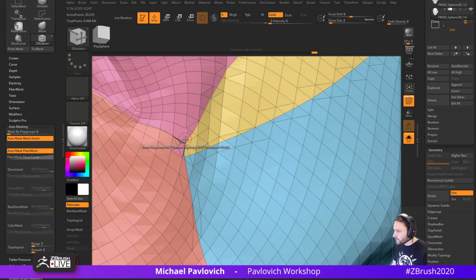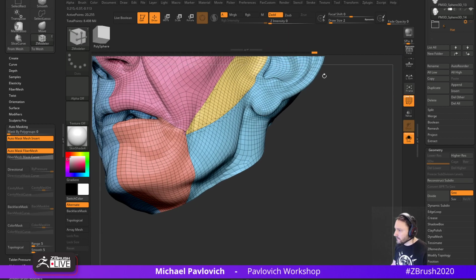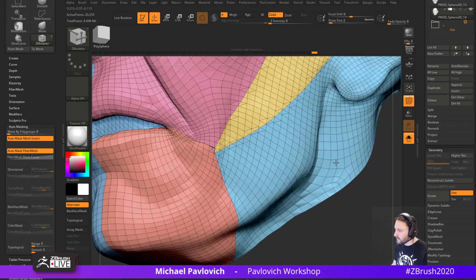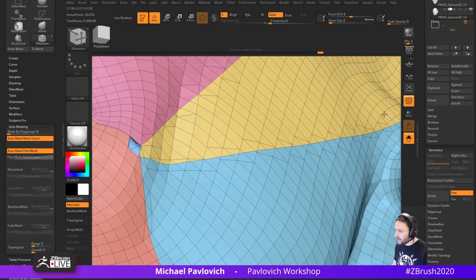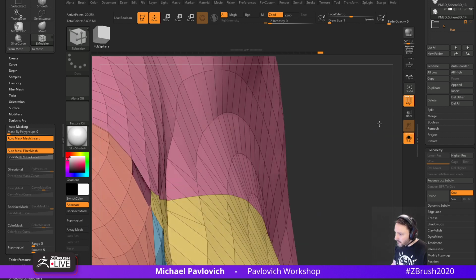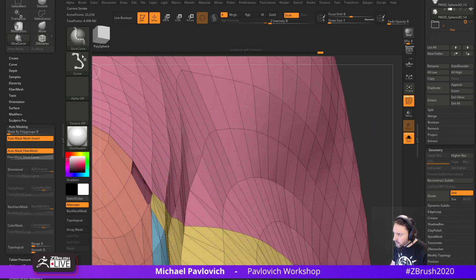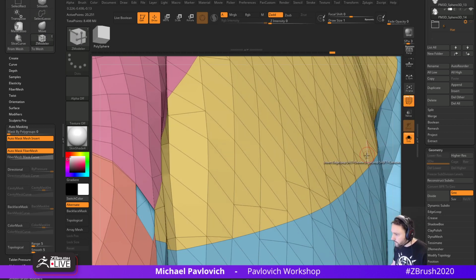Because I could use ZRemesher to kind of simplify this a little bit, but I think it's going to have a little bit of a hairy time over here. So let's go ahead and Alt mark these ones, and we're going to go ahead and say delete a single poly. That's with your ZModeler brush, BZM. And then we'll go through here, hold down Control Shift, and then let's go ahead and grab this, delete hidden.